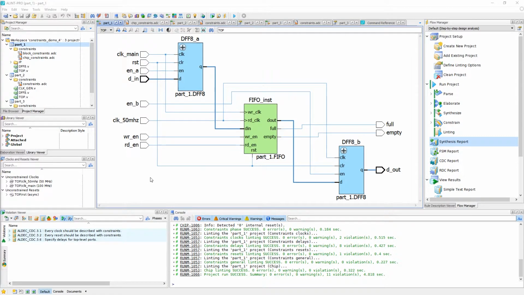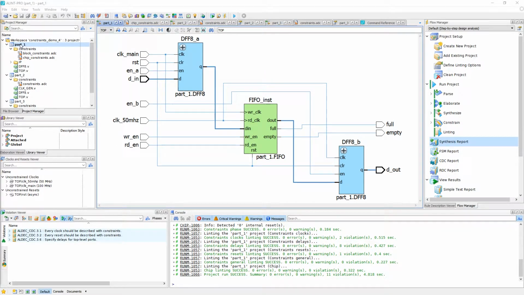My name is Brandon, and today I'll be moving away from the block level and going over some chip level constraints available in ALINT-PRO. These commands will be useful not just for improving your linting results, but also for providing a draft for a feature SDC file, perhaps be used later with synthesis and static timing analysis tools. In any case, we can begin a foundation for such constraints here.